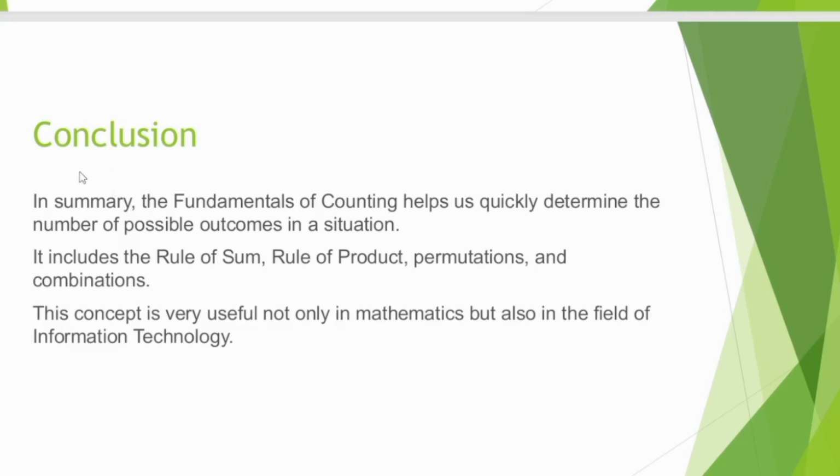Here is the conclusion. In summary, the fundamentals of counting helps us quickly determine the number of possible outcomes in a situation. It includes the rule of sum, the rule of product, permutations, and combinations. This concept is very useful not only in mathematics, but also in the field of information technology.